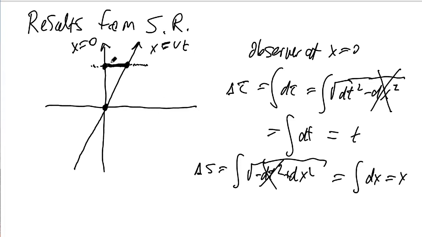All right, so the speed or velocity of this particle as observed by this observer is then just delta s over delta tau. That's just x over t, which, because x and t are related by x equals vt, is just v. All right, so this observer sees this particle moving at speed v. No surprise there. Now it's an interesting exercise to turn the reasoning around.